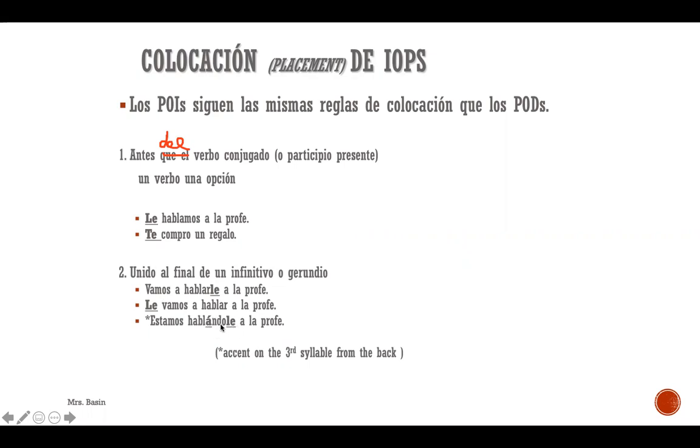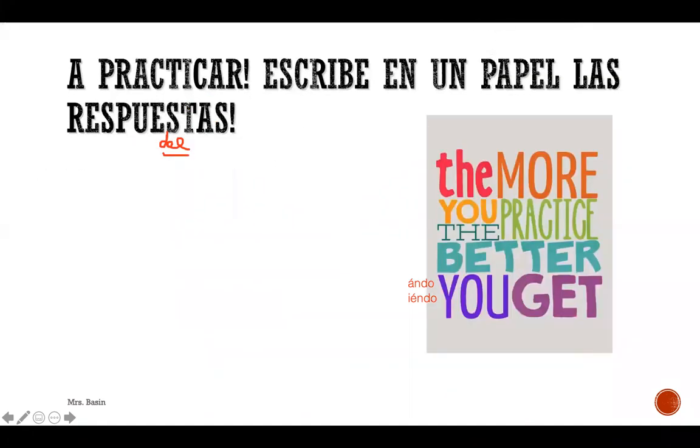So note that there's an accent over the A, right? Over the A. So every time you have ando, yendo, you put an accent over the A in the ando, or if the word is yendo, vender, por ejemplo, estoy vendiéndole. So it goes in the e, okay? Entonces, so the rules are before the conjugated verb or after if I have two verbs, right? Then I have two options. So after the infinitive or after the ando yendo, after the gerund, okay? Super.